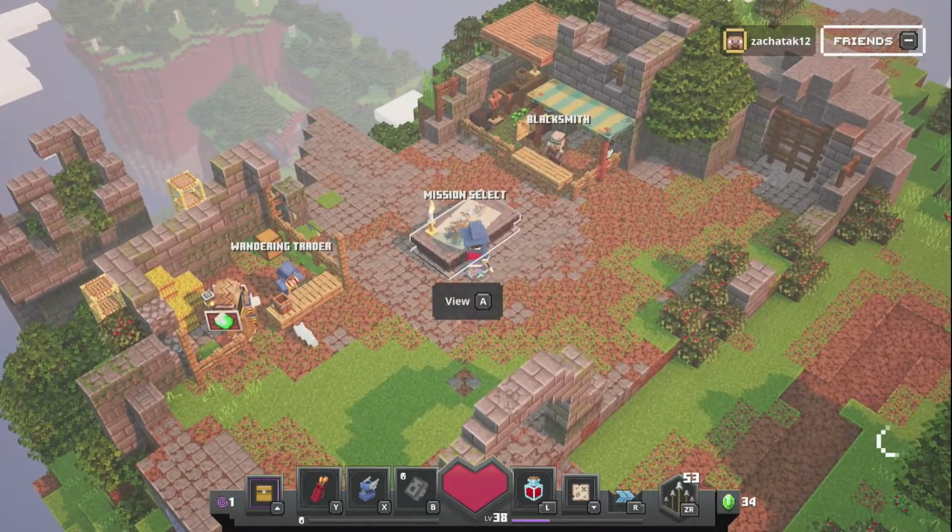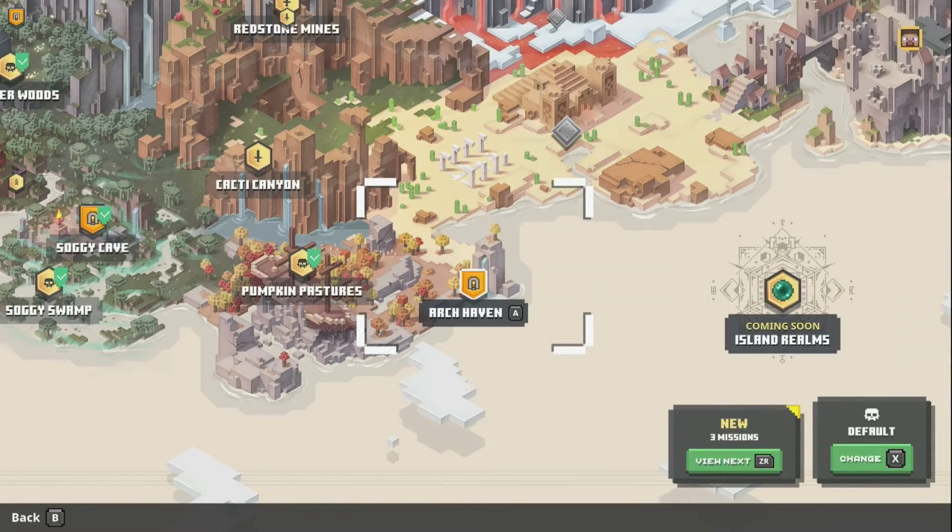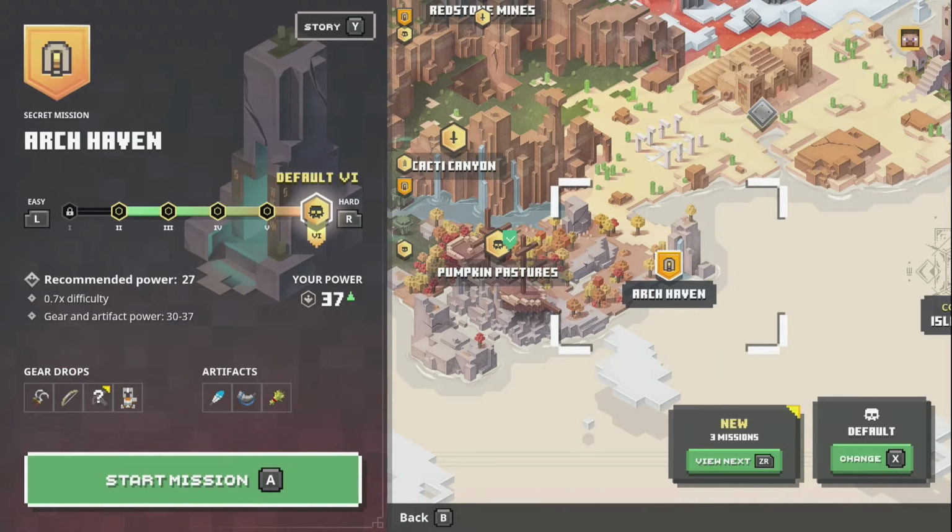So what we're going to be doing today is going to the rich heaven, arc heaven, what? Error. So apparently I can get something new, and I guess this is the place where I would also be able to get the wonderful wheat.